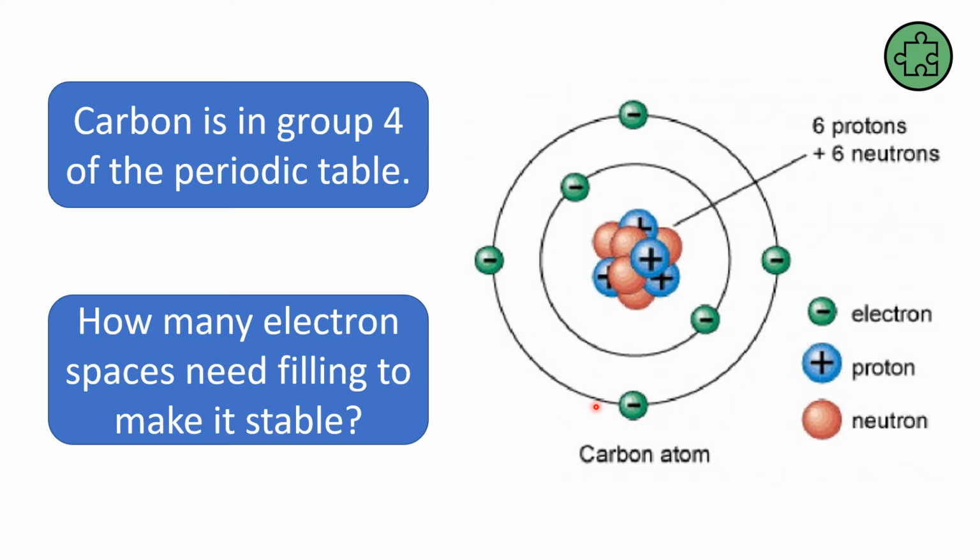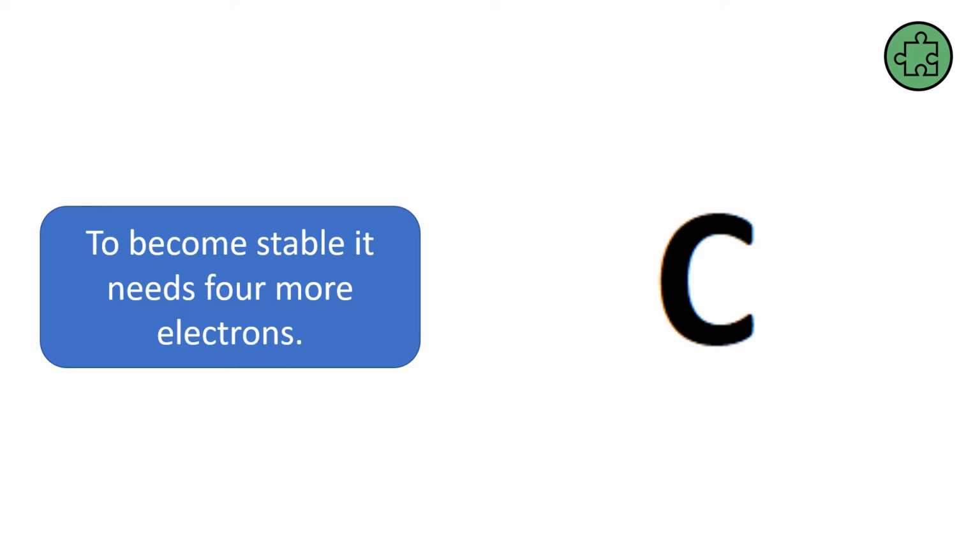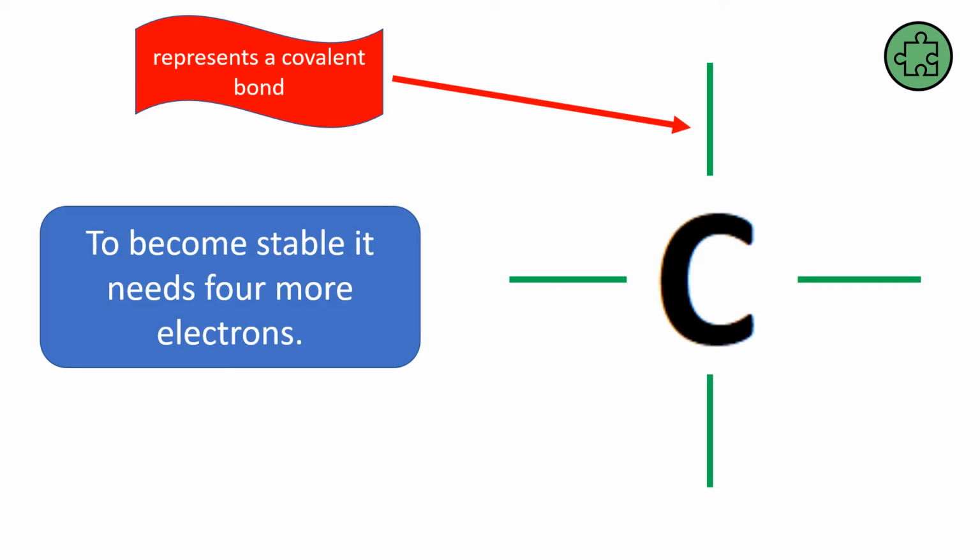So because it's a non-metal, it will share with the hydrogen to make covalent bonds. And this is why, if we had a carbon here, I would show these lines showing those 4 covalent bonds that it will make with the hydrogen. Okay, so if they're full up, then it's a stable carbon. And those lines represent the covalent bond because we're talking about 2 non-metals.